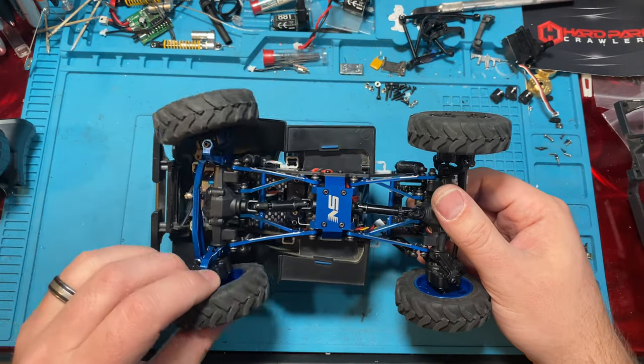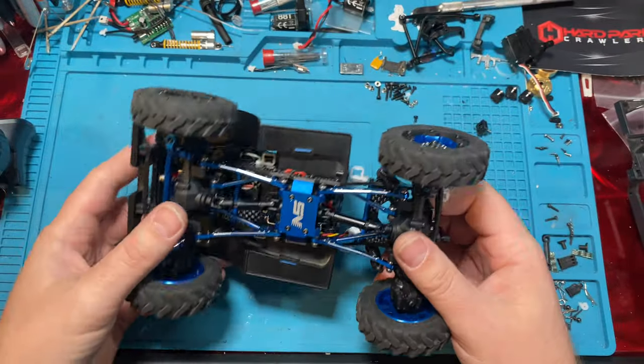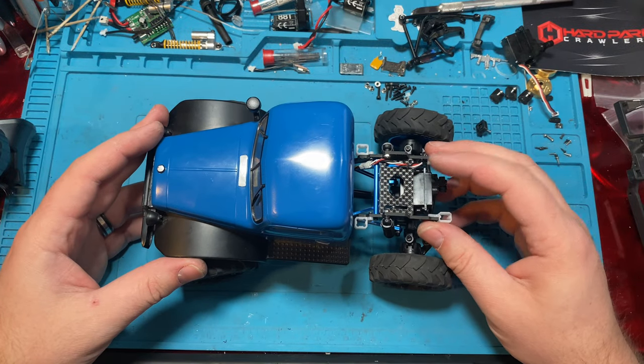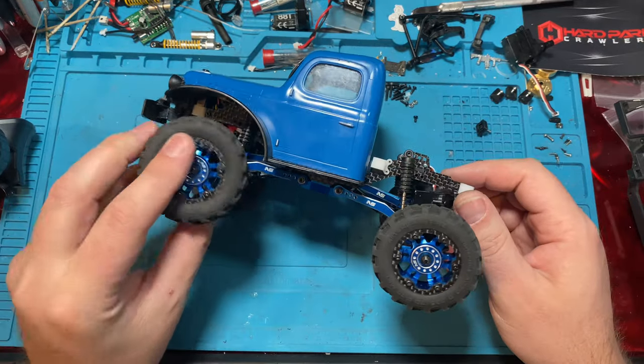All right, guys. Hope you enjoyed the video. I know we went over a lot of stuff. It was kind of long, but we wanted to show all the stuff and talk about it. And like I said, this is one of the only chassis out there that has stock mounting positions for your bodies. So that is super, super cool.